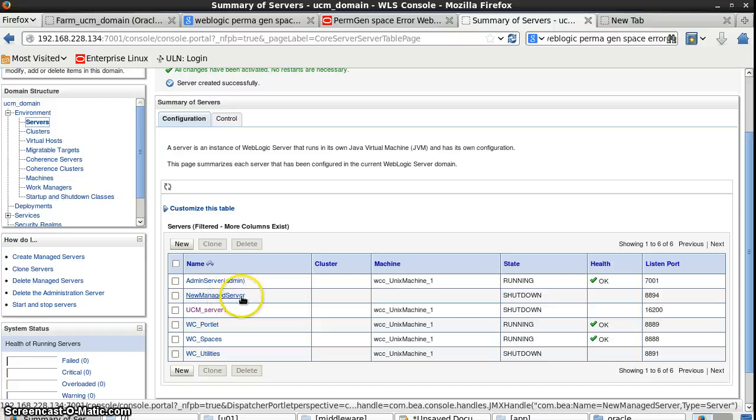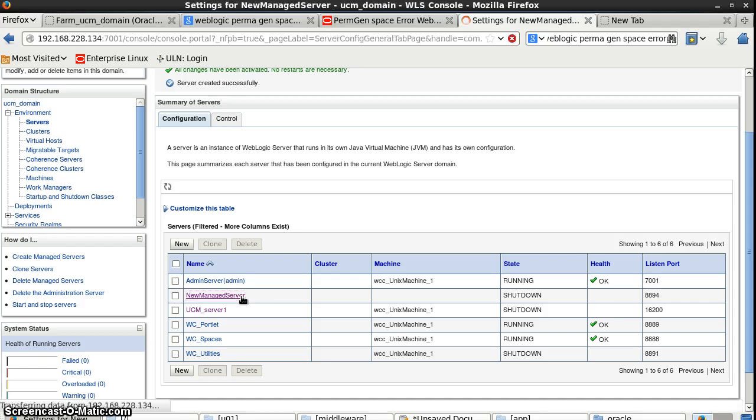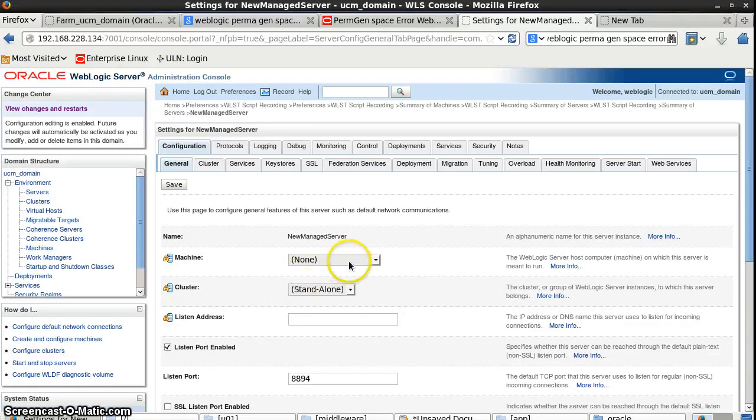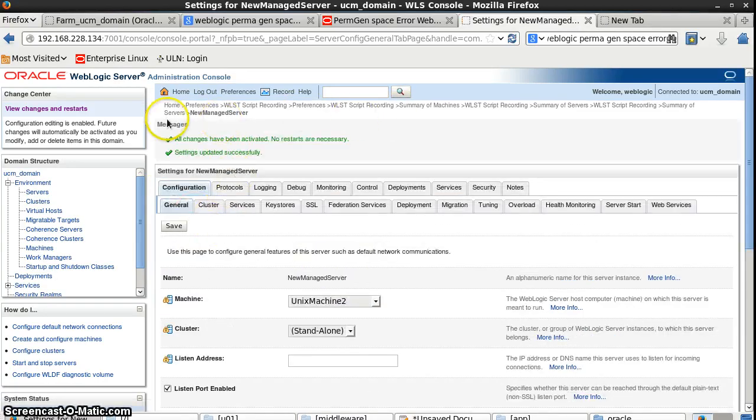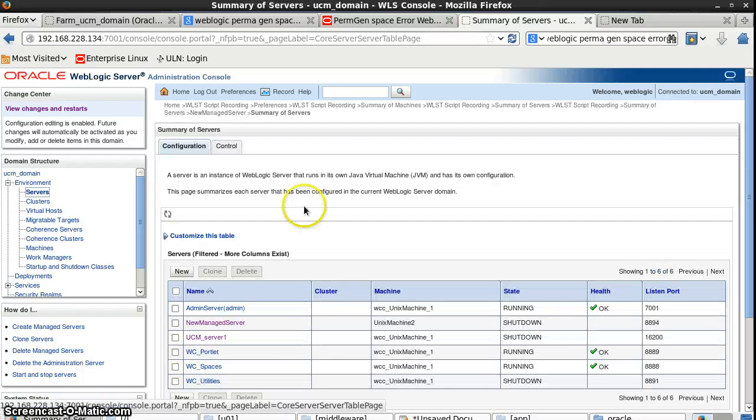And a new managed server has been created. But now I will go to this managed server and assign the server a machine. I will select Unix machine 2, and click save, and then we go back to servers.